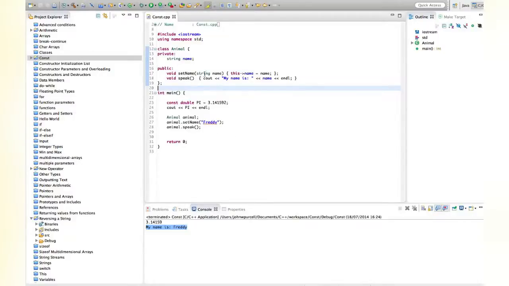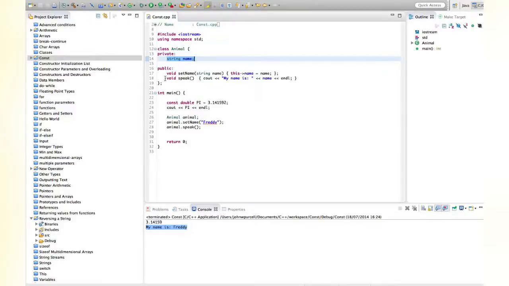So this method here, setName, changes instance variables of the class of each object. In other words, it changes the name of the objects. But speak doesn't change anything. And if we've got a method that doesn't change any instance data of the class, well, strictly speaking, the class can't have instance data. The objects have instance data, but this is like a template for saying that each object is going to have an instance variable called name. So each object will have its own separate name variable.